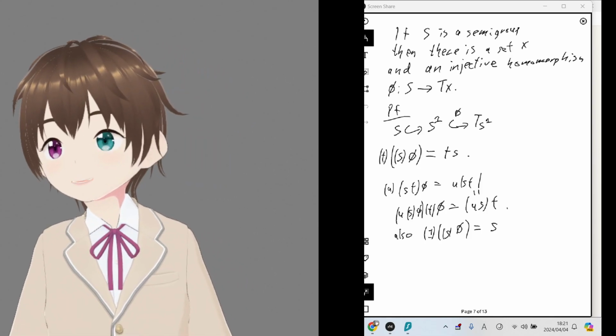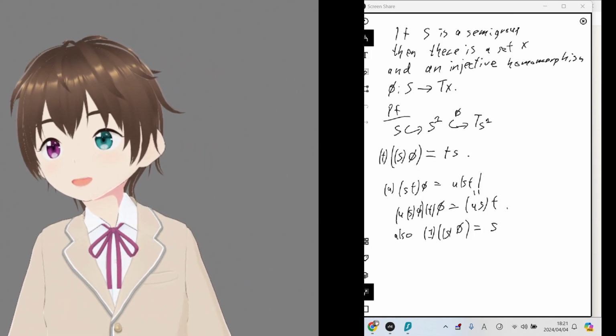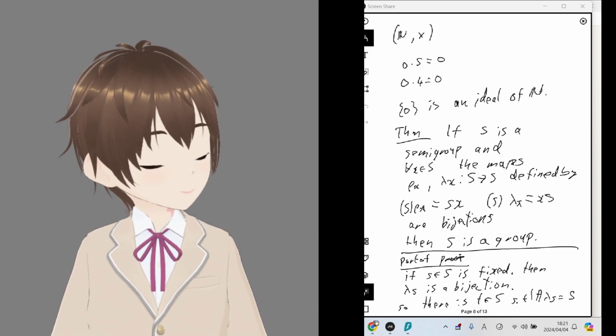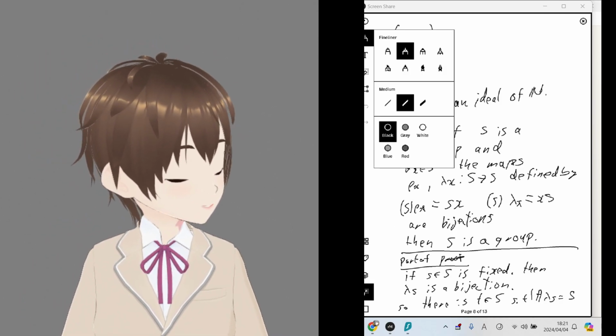I mean, I guess I want to make this recording an hour. So even though this is not part of the talk, I'm just going to keep talking anyway to see what I do in the next 2 minutes. So I want to talk about inverse semigroups.